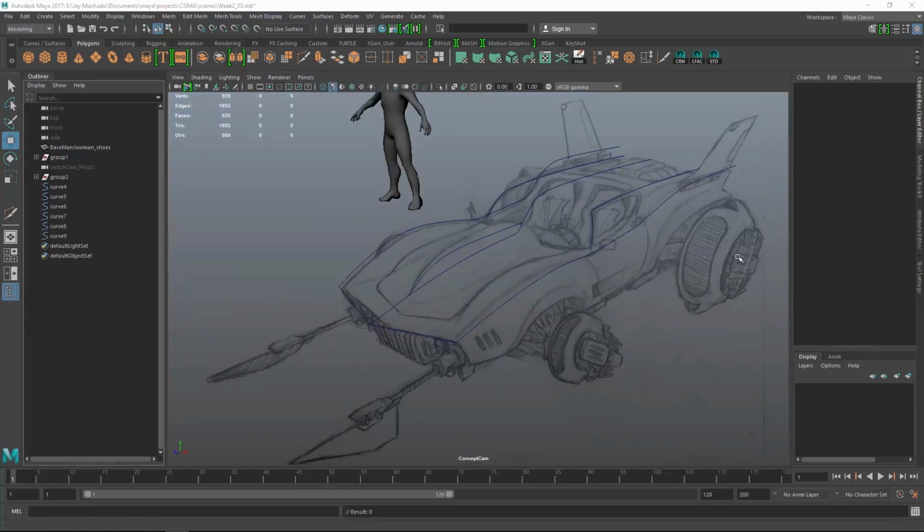So now I'm pretty happy with my guide curves. We don't really need to take them any further than this, and because we can do the rest of our exploration with polygons.